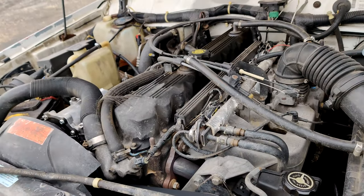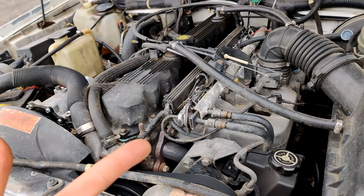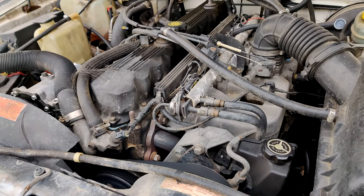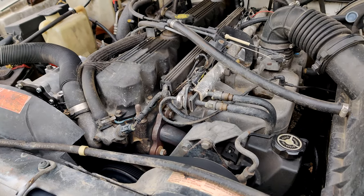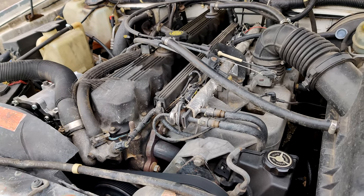So yeah, better throttle response. I will post up the pictures of the before and after of the emissions on this, and it seems the emissions got a little bit better even. I'm sure it's because of better combustion, better atomization out of the four port instead of the single port injectors. Here's the before, as you can see. It's a little crooked. I actually wasn't planning on taking a picture of this and putting it in the video until later I thought about it and had to go back and screenshot a video. But here's the before, here's the after.